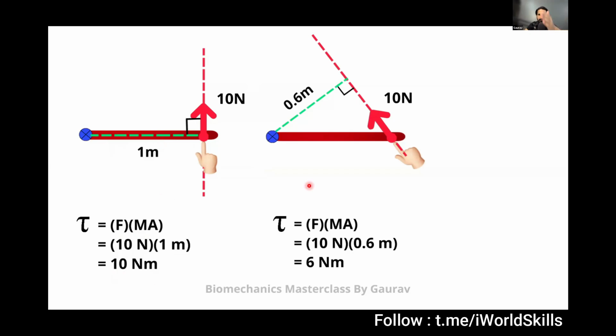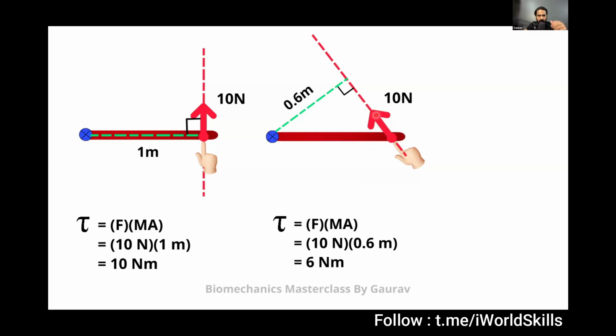All right, let's move on to this example. Now over here, I've changed something again. This time, I have not changed the point of application. You can clearly see that. Point of application of force is still the same in both of these examples. But what I've changed over here is the direction of force. Now I am not applying force straight up. I am applying force at an angle. You can clearly see this arrow, this line of force.